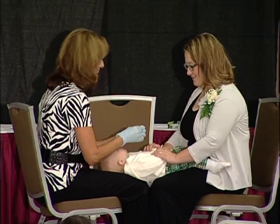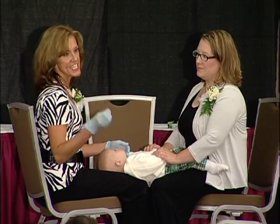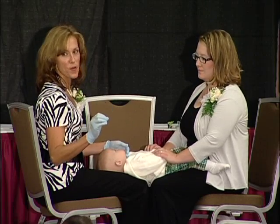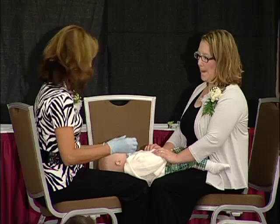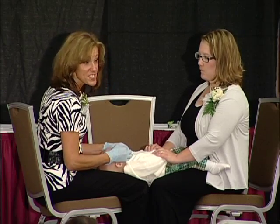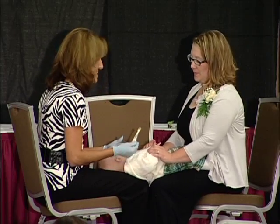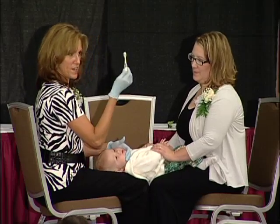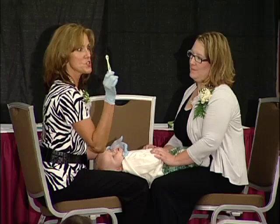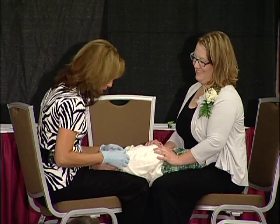Cool. Now, one of the very first, easiest tools for you to use is the infant toothbrush. I can tell so much by just having that brush in there for just a couple of minutes. What I'm going to be looking for is plaque, the amount of plaque, any inflammation when I get that toothbrush in there. And I start with our stage 1 toothbrush, fantastic for those under age 1 and just shortly above.